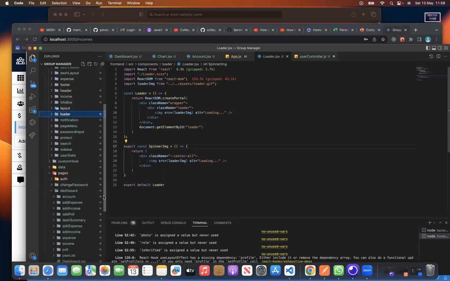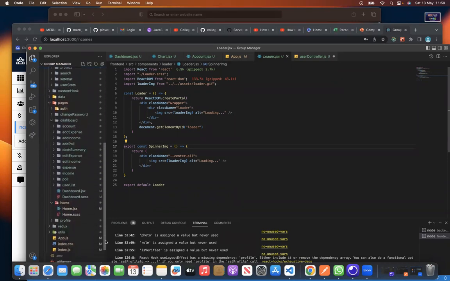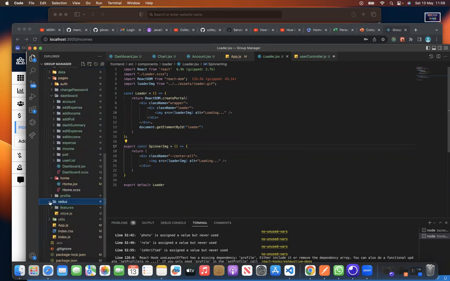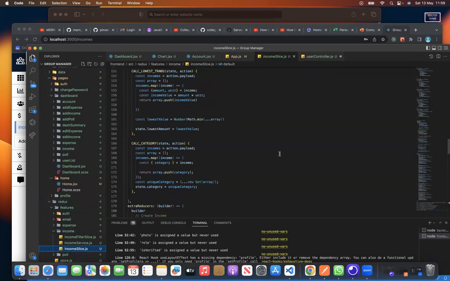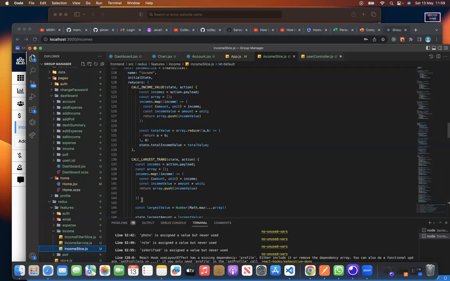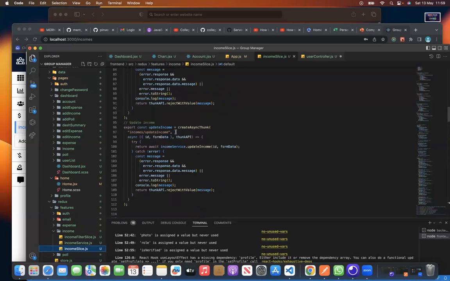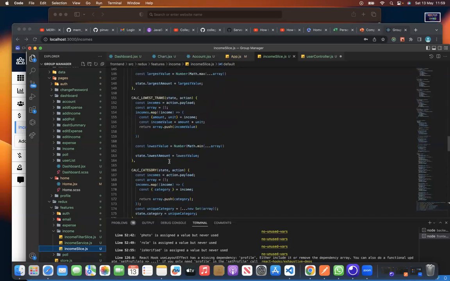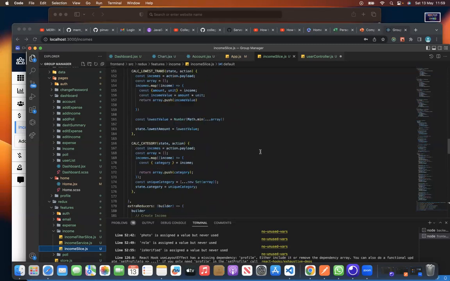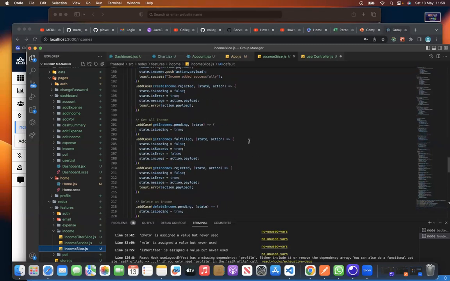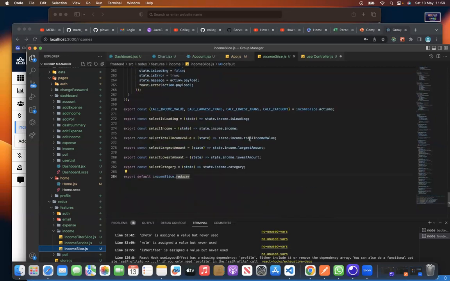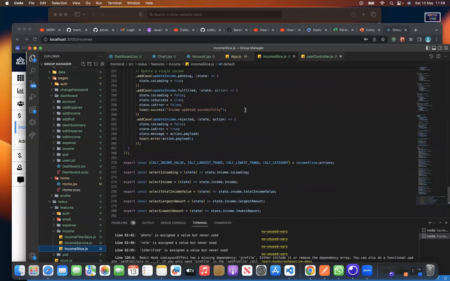So basically, remember what I told you about Redux. Now this is the Redux folder. I'm using Redux here, and I put them into what they call slices. So what I'm looking at now is the income slice. Remember those things I told you. Look at it: calculate lowest transaction, calculate income value. Are you seeing it now? They are all here. Calculate category. Those are the things. Of course, there's a lot more going on, but I'm just trying to show that they're all there, defined. So this is what the front end looks like, really.